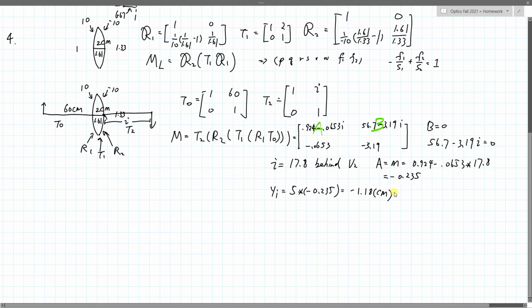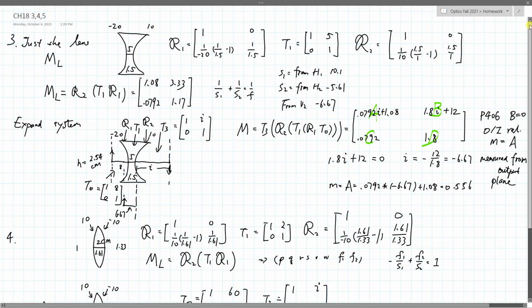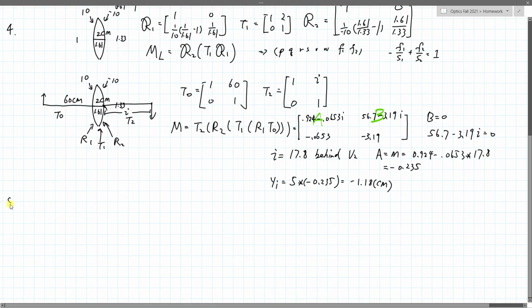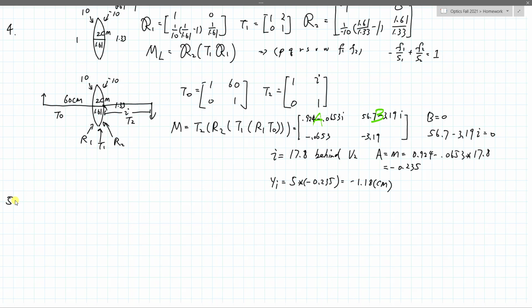Okay, so I think time is running pretty fast. We have one last question, number 5. So let's get that done, so we'll finish this video. So number 5, a hollow glass sphere of radius 10 is filled with water, and you can ignore the glass. For the paraxial rays, determine the cardinal points. Okay, so it looks like we have to calculate that. And then calculate the position and magnification of a small object 20 centimeters from the sphere. And then you also want to draw a diagram. What else do you want, right?